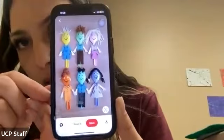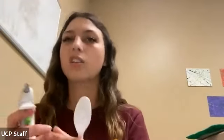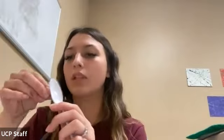Little spoon people! So I have my little spoon, I've cut out some little clothes, and I'm going to start with drawing a little face. We'll start with googly eyes — we're going to take our little googly eyes and I'm going to use a hot glue gun, but you can use regular glue, and I'm just going to put these on the back of the little spoon.